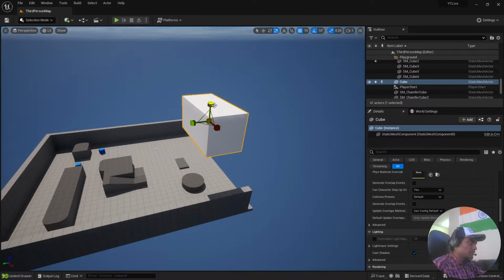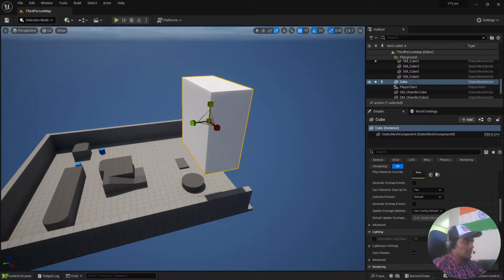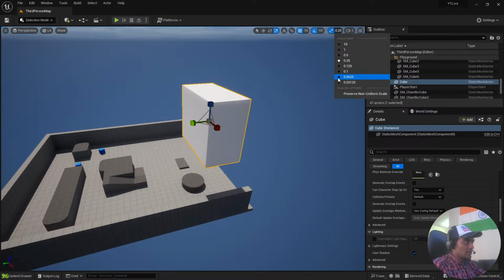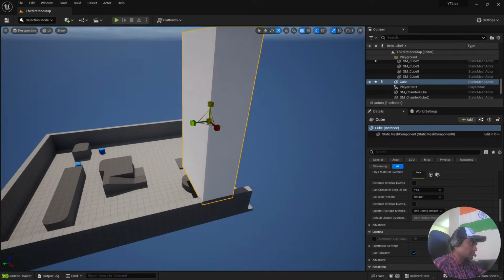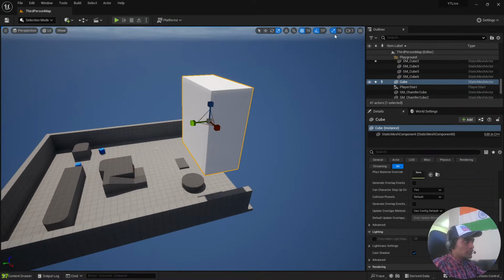So if you realized, it's having that snapping movement. It's not really smooth scaling. If I, let's say, increase that to 10, it's gonna have really snappy movement. See, now this is according to the units that the engine has.